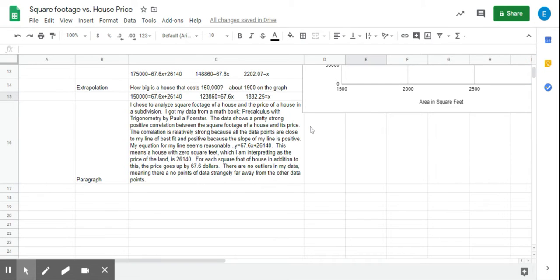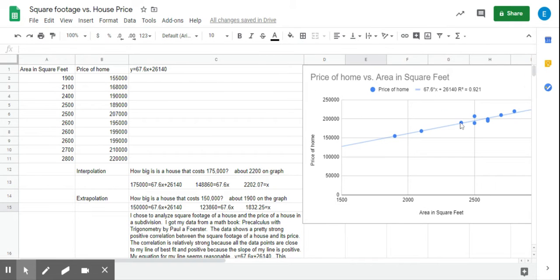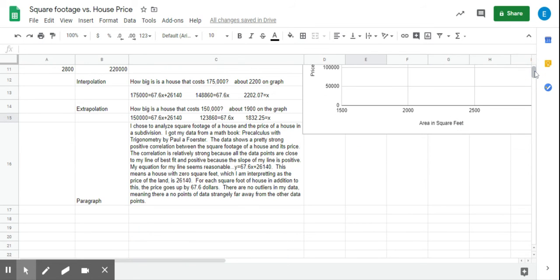So I also say that there are no outliers, and what that means is none of my data points look extremely far away from the others. If I had one data point way down here, I might call that an outlier. And sometimes when dealing with outliers, you can actually throw them out. You can remove that point of data from the rest of your data because it might throw off your results. But I don't have any outliers in this set of data, so I didn't worry about it.